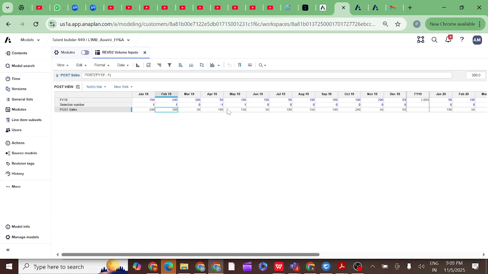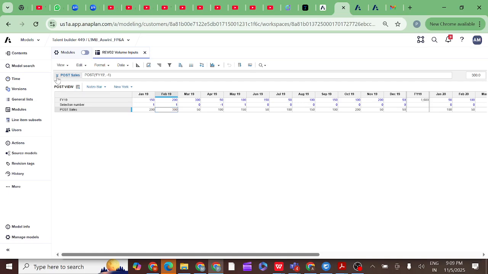Actually, as per the definition, if offset and post look like they are working in the same manner, but as per the definition, post should push the data, and while pushing the data, it should sum up the data. It should add up the data. For example, you mentioned FY19 1. It has to push the data one month to the next month, and while pushing, for example, January I have 150 and February 200. So altogether it should sum up and show 350, if I am writing FY19 1. It should work like this, right?